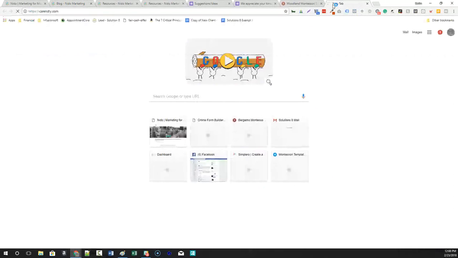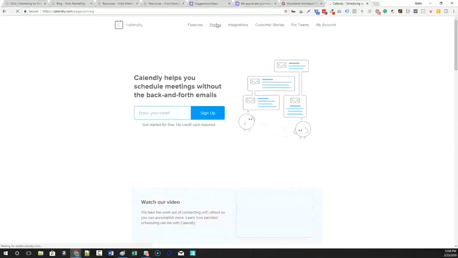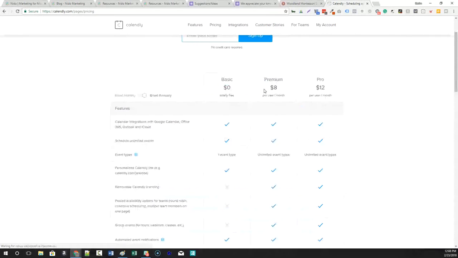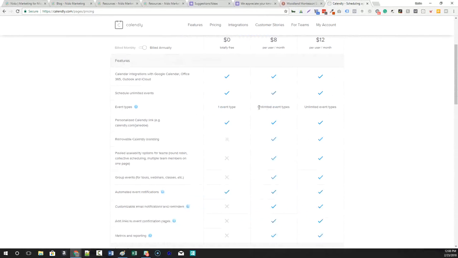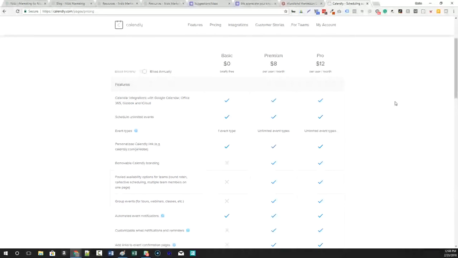And we're not Calendly resellers, by the way. We're not affiliates. We probably should be, but yeah, $8 a month per user. And you get unlimited event types. Well, what's cool about unlimited event types is you now have the opportunity to use Calendly in different contexts. So you have open houses, or you want the ability to schedule out different rooms.